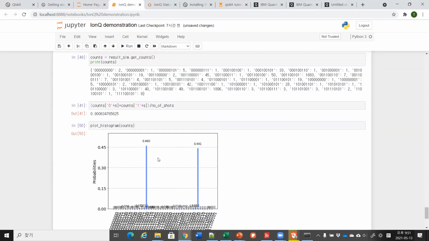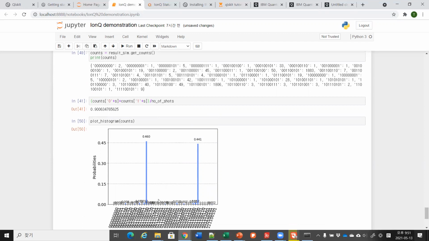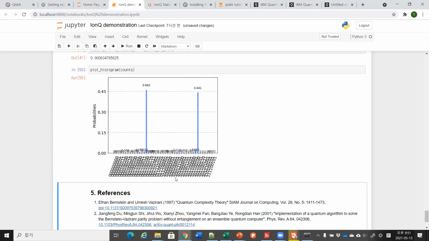If I try to figure out how much the success cases are compared to the failed cases, we had about 10% of error. So you might think that's already too large.